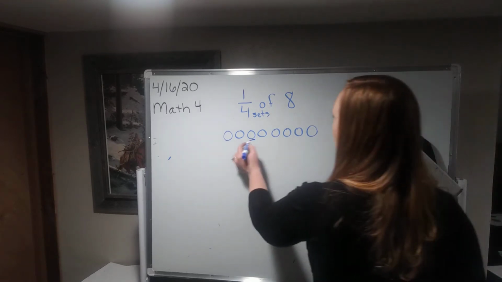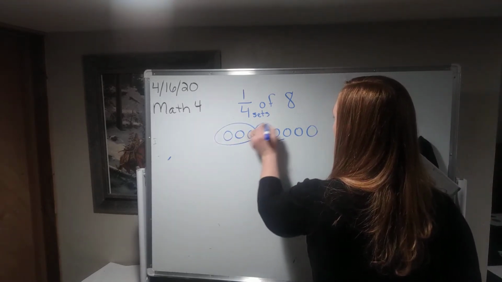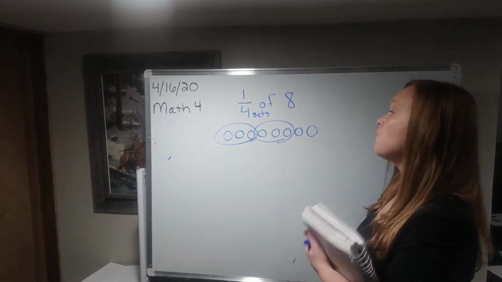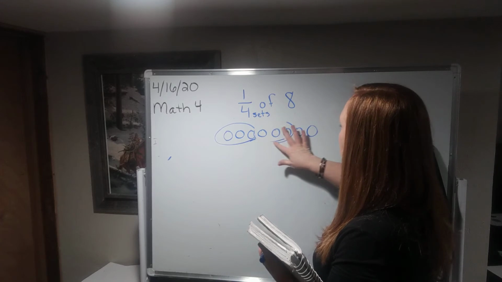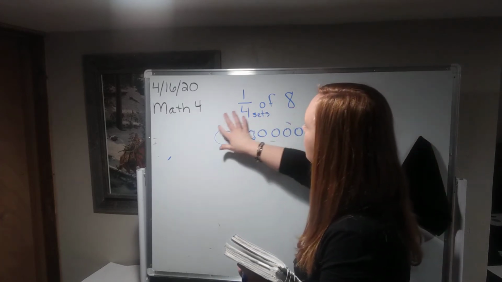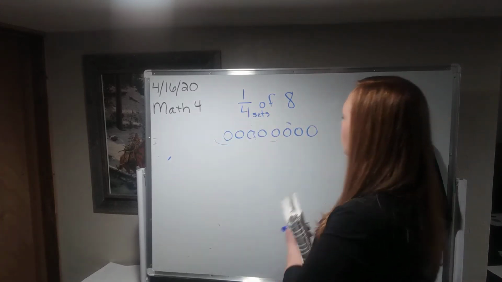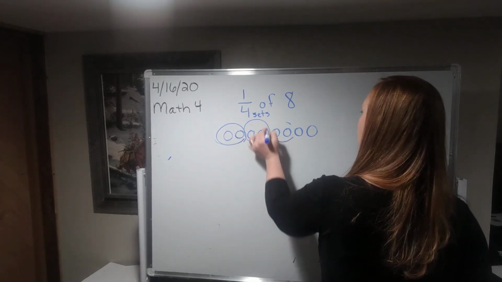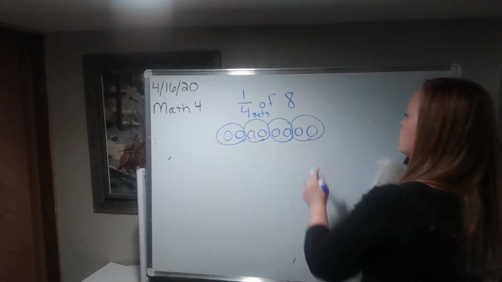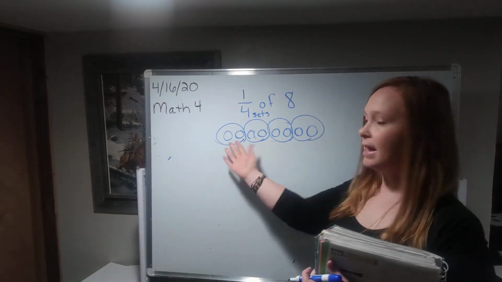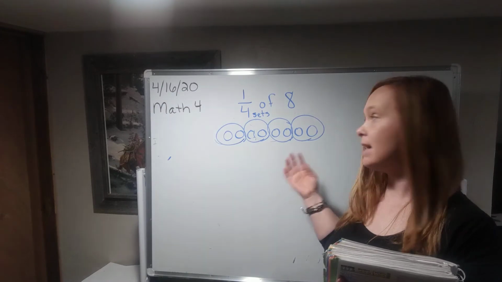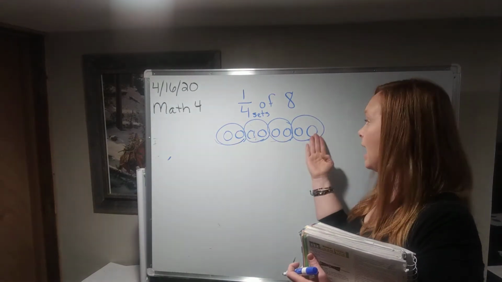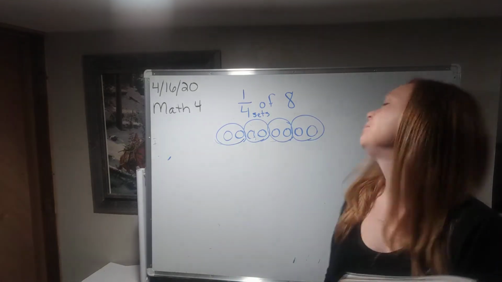So if I put 3 in one and 3 in another, will that work? Did I do that right? No. I want 4 equal bags of cookies. So as you're looking at these cookies, I hope you're thinking, well, if I put 2 in this bag, 2 in this bag, 2 in this bag, 2 in this bag, now I have 4 bags of cookies. So I have 4 sets. The bottom number is not how many are in each set, but how many bags I have.